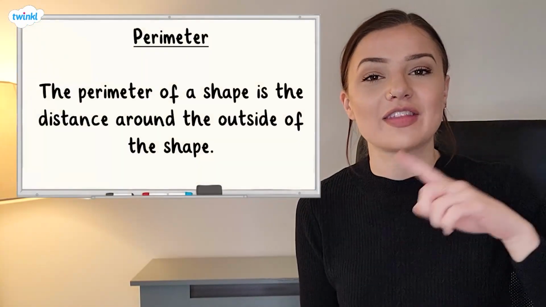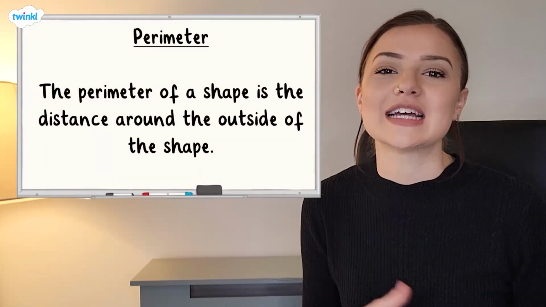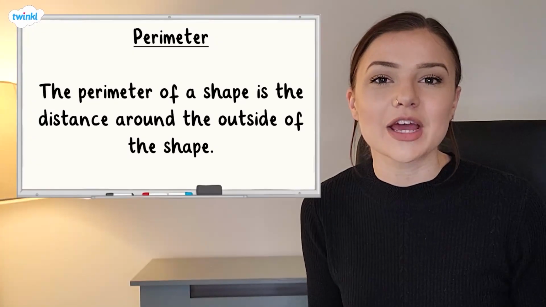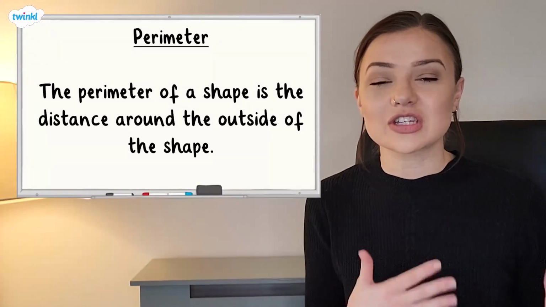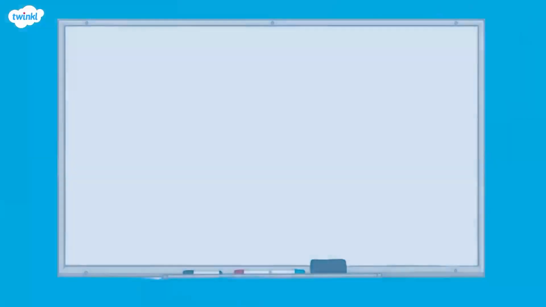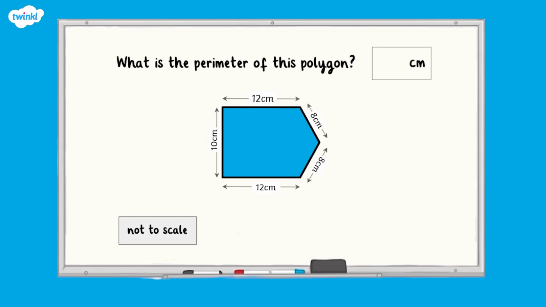Perimeter is the distance around the outside of a shape. Perimeter is measured in length and it is calculated by adding together the length of each side of the shape. To calculate the perimeter of this shape, we would need to add together each length. We can start by writing this as a calculation. Choose which corner to start in and mark it in some way, so you know when you have gone all the way around the shape.